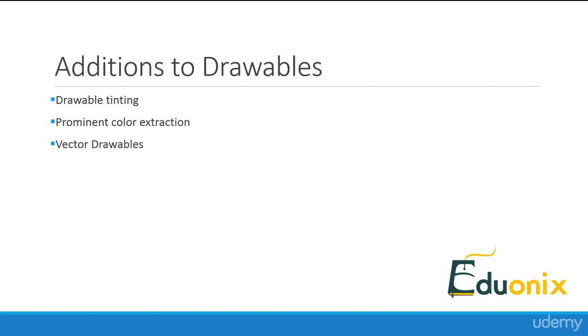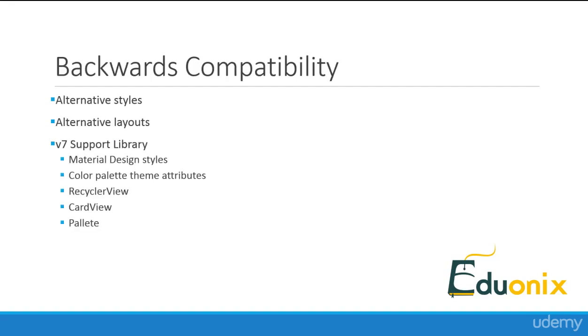The palette class can allow us to extract prominent colors with different flavors like vibrant dark, vibrant light, muted, and more. Another addition in API level 21 is allowing for the definition of vector drawables that allow for scaling without losing definition. Some material design features, like the material theme and custom activity transitions, are only available in Android 5.0 API level 21 and above.